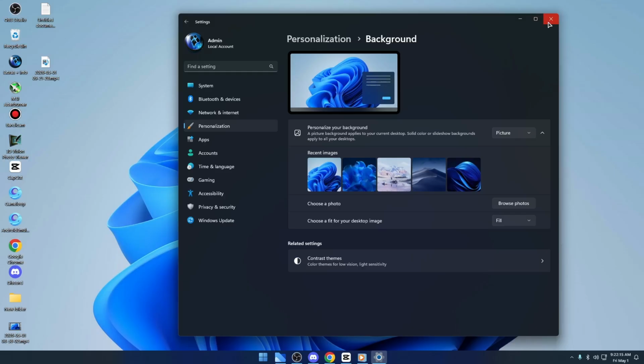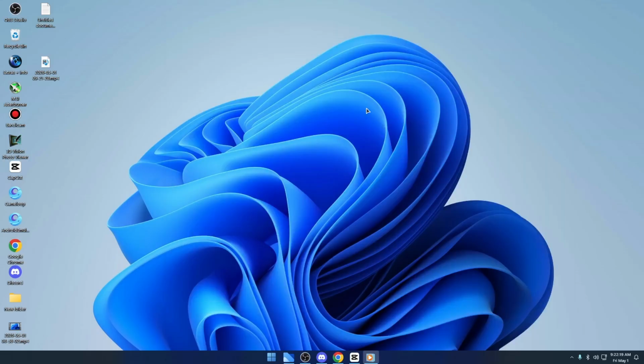Another important step is to always use high-resolution images for your wallpaper. Low-resolution images often become blurry when stretched to fit modern screens. Try downloading wallpapers that match your screen resolution, such as Full HD or 4K. You can also right-click the image file and check its properties to confirm resolution. If the image is too small, Windows will try to stretch it, which causes blur.